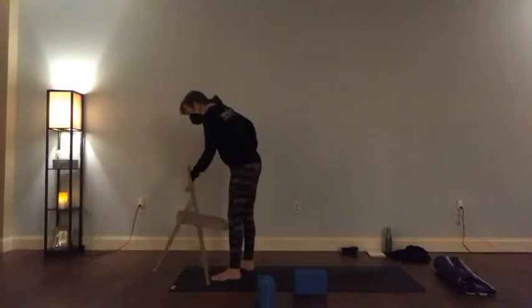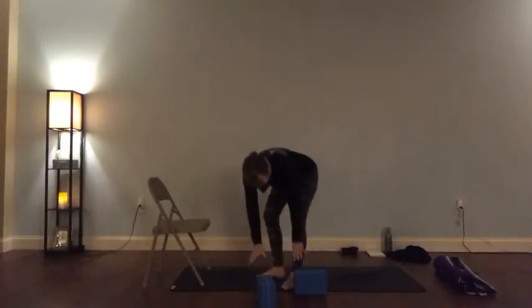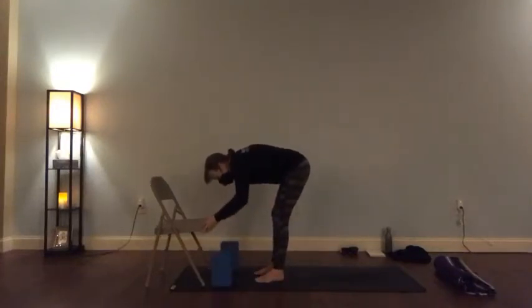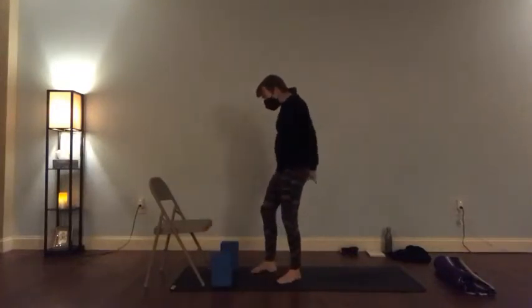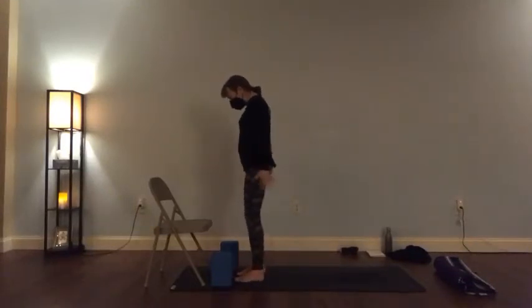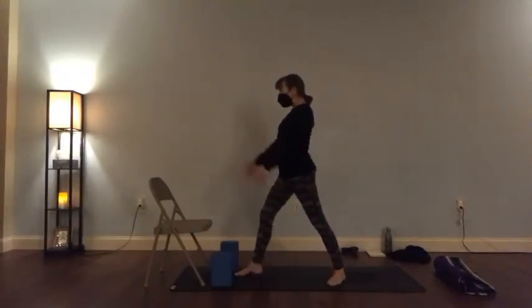And this time, if you're using your chair, turn the seat of the chair around to face you. And do have your blocks handy. Certainly, if you don't have a chair, you want your blocks towards the front of your mat. And we're going to come forward so that our feet are towards the front of the mat. And then we're going to step our right foot back for warrior one, front-facing warrior.